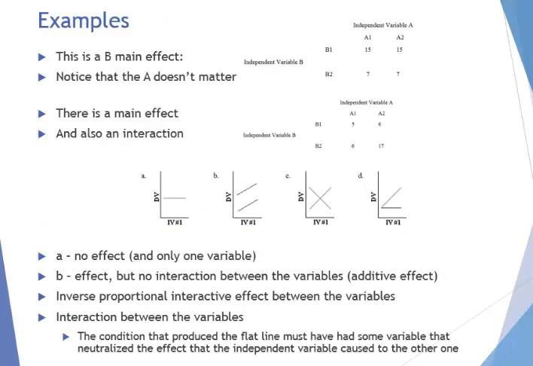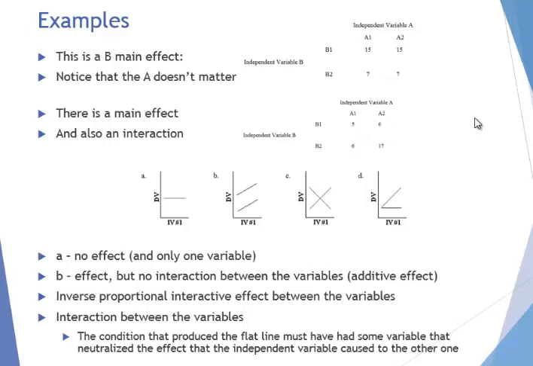Here are some examples of some effects that you can get from factorial experiments. This top one, hopefully you can see it, is where there's a main effect, but there's no interaction whatsoever. You can see over here that variable A, whether it was A1 or A2, didn't really matter, whereas B made a huge difference. Let's say the A variable was the light or dark room and the B variable was the Advil or nothing. Well, B1 had a 15 regardless of what A was, and B2 had a 7 regardless of what A was. This is a B main effect, but there's no effect of A, there's no interaction whatsoever.